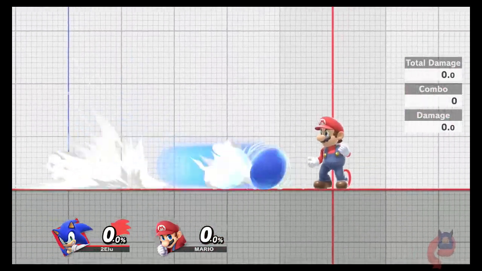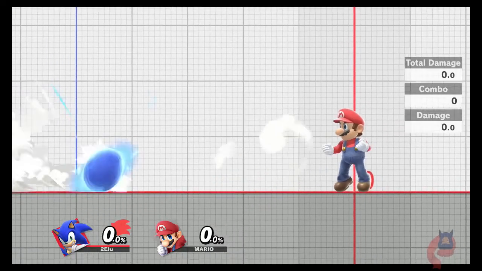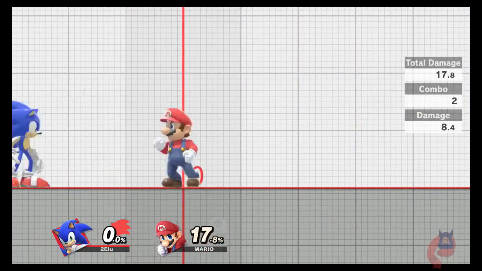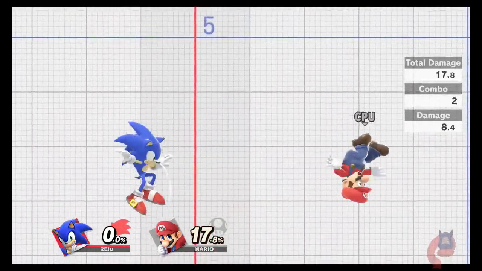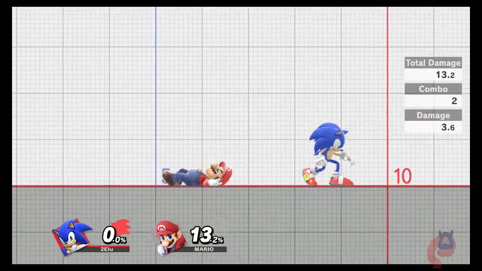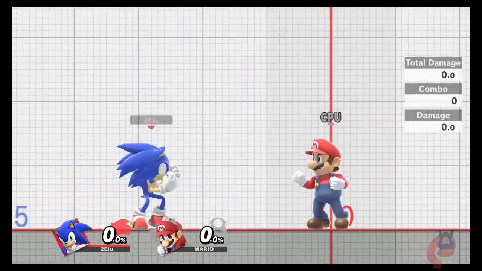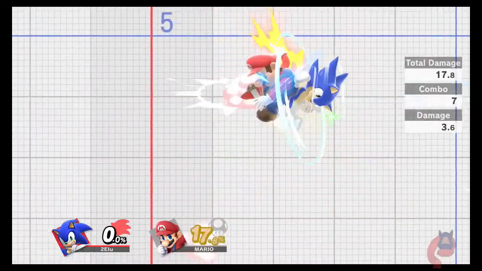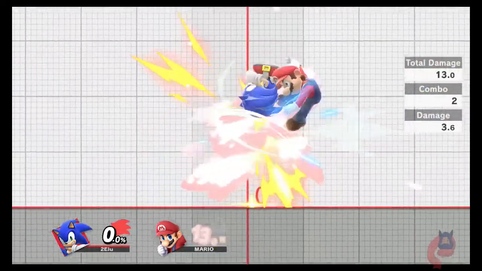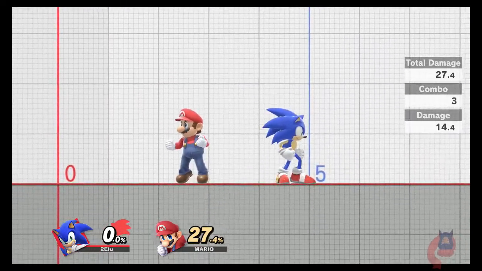But even that can be a little hard to do at times, unless you hit them with the first hit of your side B and not the second part. Because if you let the second part connect, your homing attack might not connect. But honestly, at low percentages, you should be fairing or nairing to be able to get the most out of your spin.